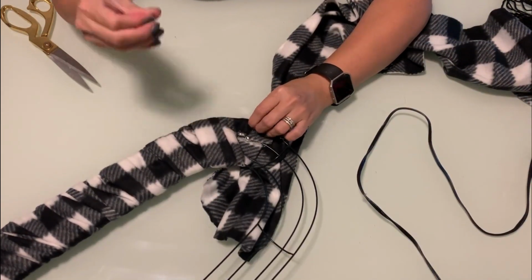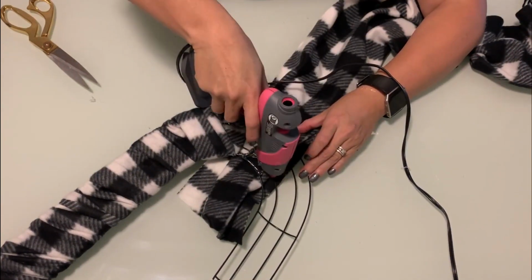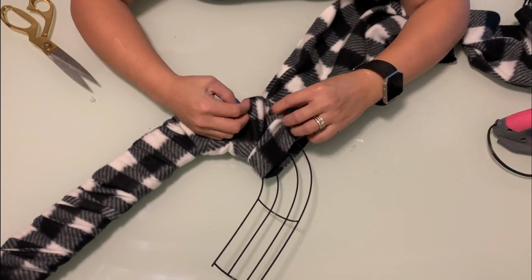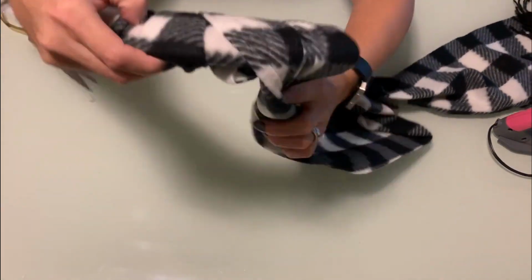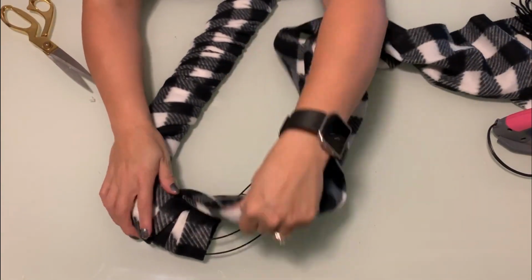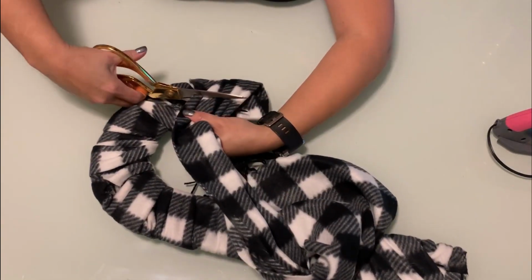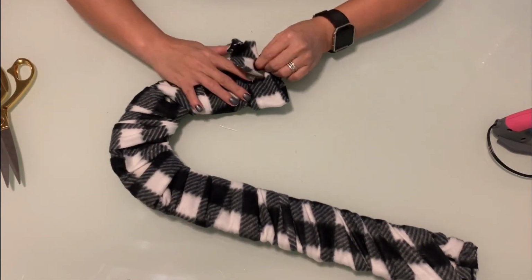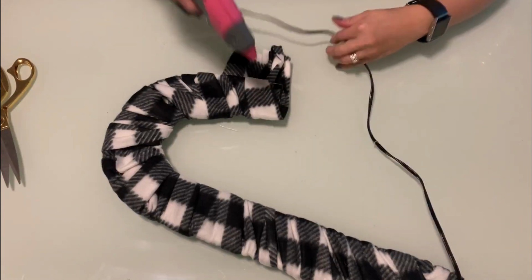And the best part about this wreath is whether you have a see-through door or a solid door like I do, it's going to look complete and finished on both ends. Because it is a fleece scarf, it's nice and soft, so it's not going to ruin or mess with your doors. It's going to be very nice and cushy, and I'll show you how we're going to end up hanging this. But for the meantime, I'm going to wrap it and finish it off the exact same way that I started it, which in this case I'm going to cut the excess because I have excess. If you don't, don't worry about that part, just glue it down, finish it off, and adjust it to your liking.